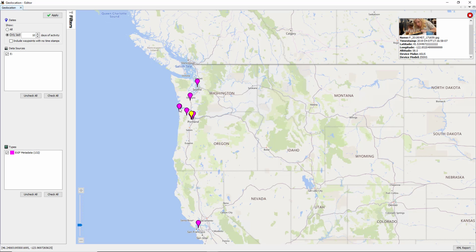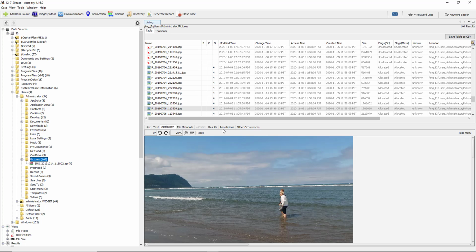Now, if we want to take one of these pictures, for instance, we can view the result in a timeline. So basically it'll give us a timeline of when it was taken along with other results of other pictures or videos that were taken in that particular timeline. We can also view the source file in the directory by clicking that. And here is the source file.